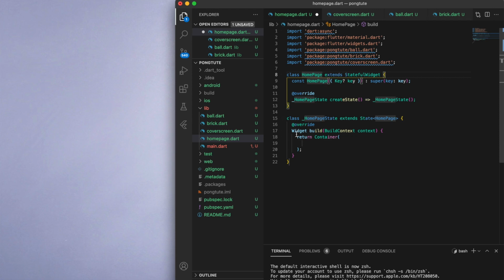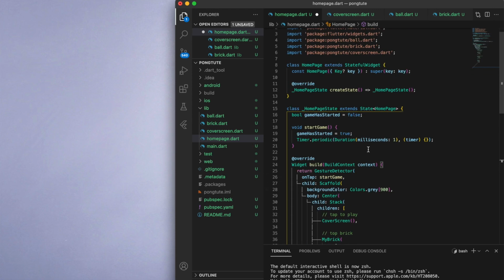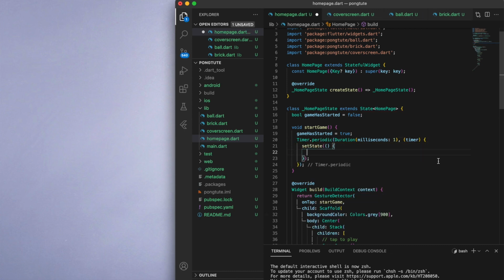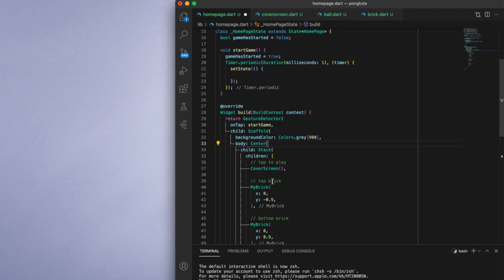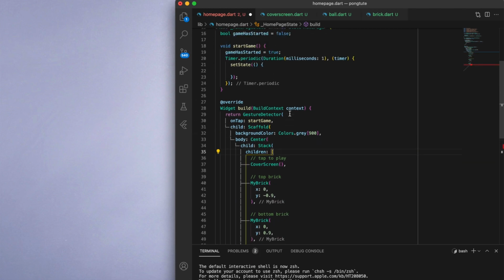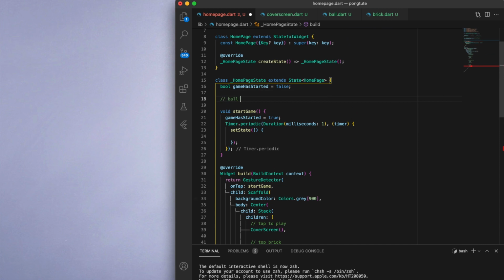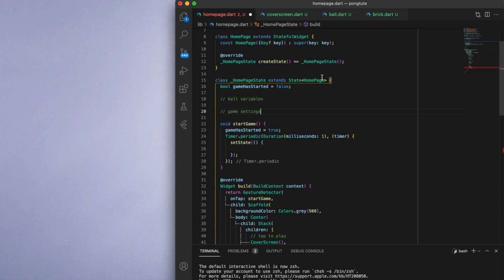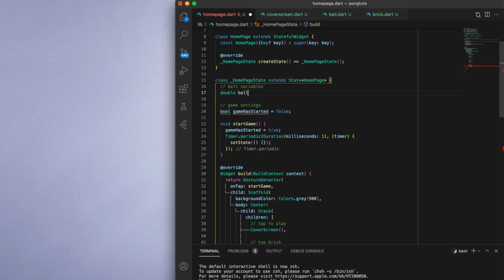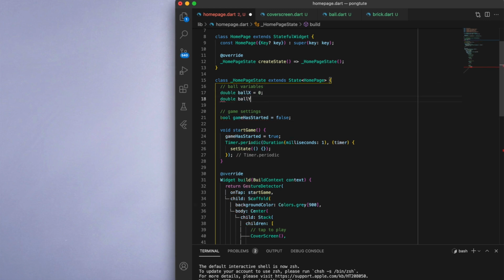So we need a stateful widget because we're going to need to set the state a lot, which just means we want to update values and move things on the screen. Cool, so now we can set state in our timer. And what we want to change is, first of all, the ball, right? So we don't want to make these fixed values. We're going to have to create some variables for these so that we can change them around. A couple doubles to keep track of the X and Y coordinate of the ball.